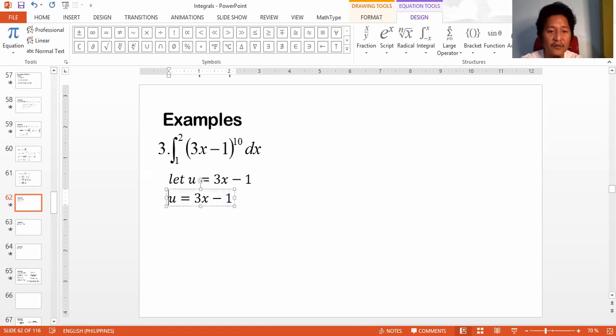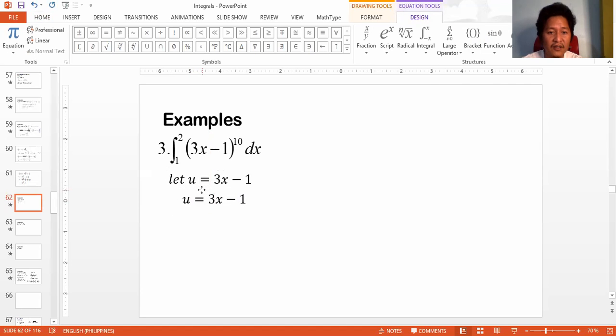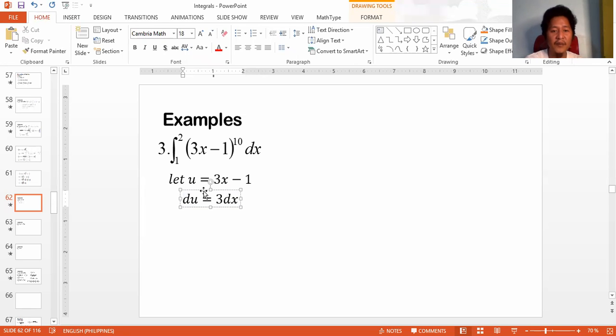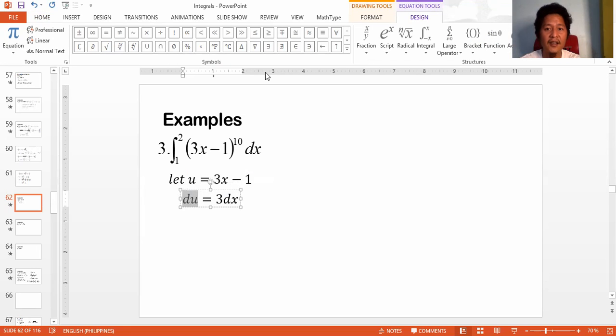Okay, so if we get the derivative of this equation, so this will be what? The derivative of u. Derivative ng 3x will just be 3, and then the derivative of the variable. Or if you would recall, galing lang ito sa if you get the derivative of u with respect to x. Parang if we get the du over dx para mas dali niyong matandaan. Du over dx, what will be the derivative of the right side? So this will become 3, di ba?